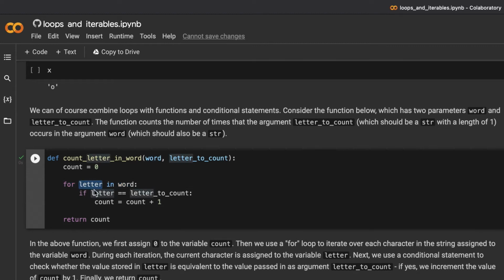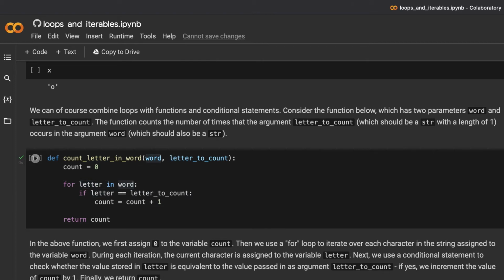I create a variable which is called letter, and I tell Python that this variable will take values which will be equal to elements from this variable. This variable is a word, so this variable will be letters from this word.